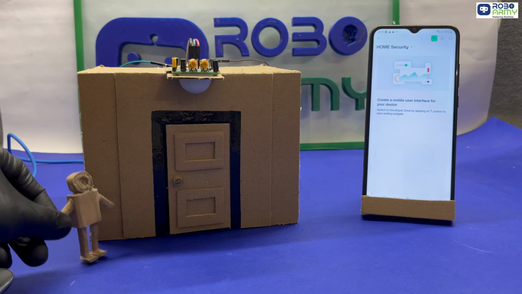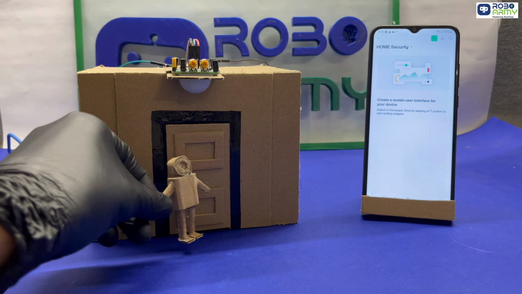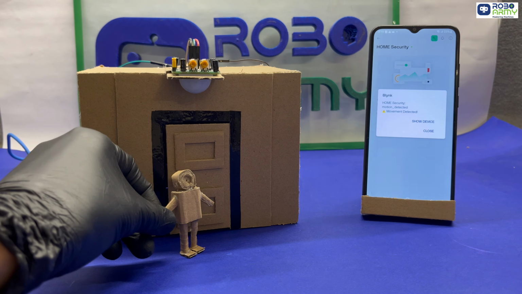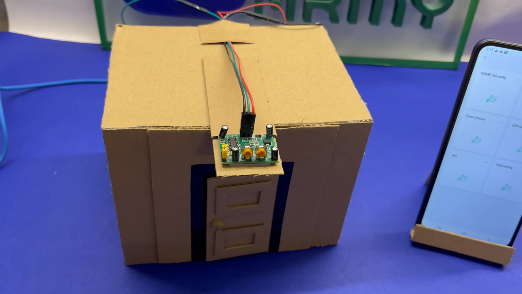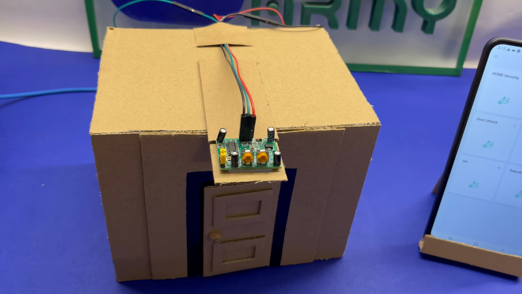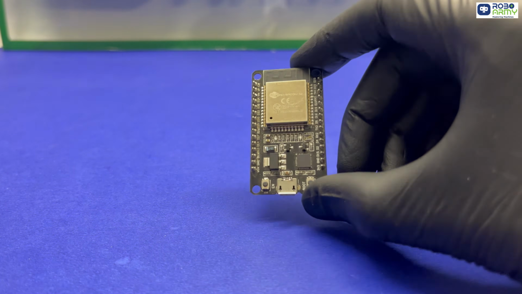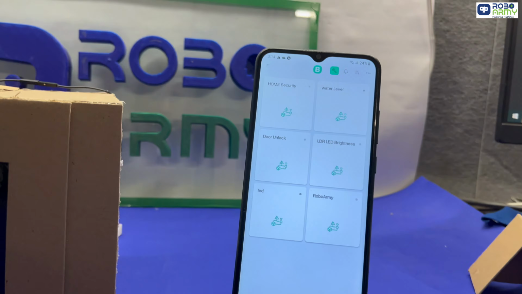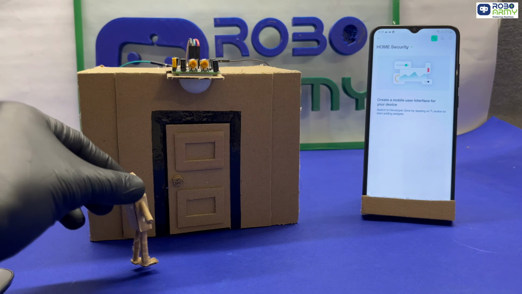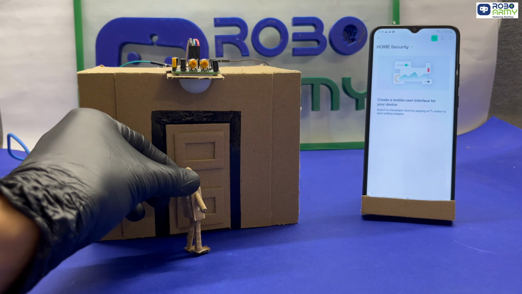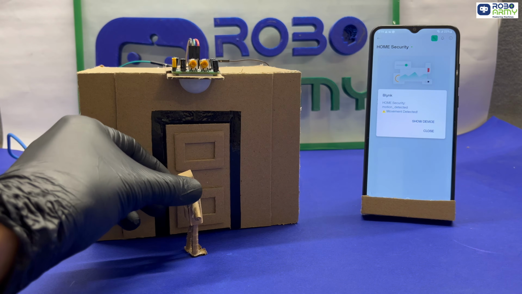What if your home could instantly detect intruders and notify you right on your phone in real time? Now in this project, we are building a smart home security system using an ESP32, a PIR motion sensor, a buzzer and the Blynk IoT platform. It's smart, responsive and sends instant alert the moment motion is detected.